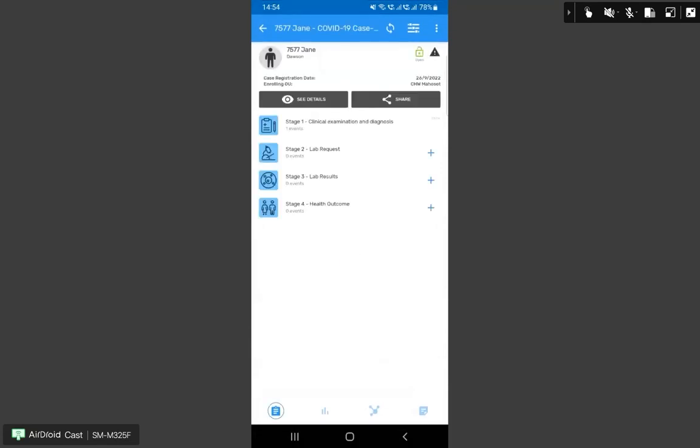Okay. So when you click on the complete button, you will see a green icon against it, this one. So that means that all the information which is available has already been entered and the event is marked as complete. If this would have been still open, you would not see the green icon here. You will see a different icon. Okay.